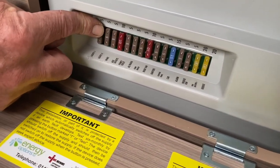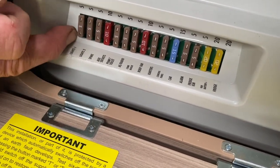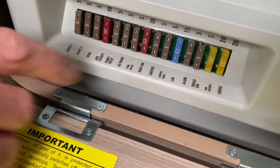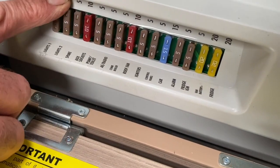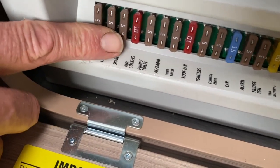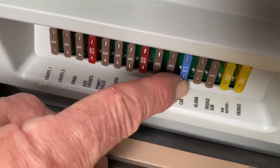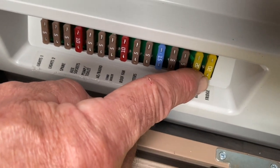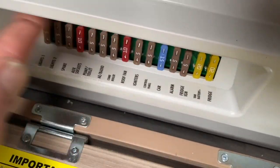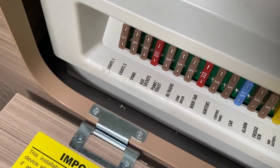On the 12-volt side, the fuse blows and you have to take that fuse out and replace it with the correct amperage. It tells you on the top line what the amp of that fuse is. Most of them are beige, so it's a 5-amp fuse. Red ones are 10-amp, blue is 15-amp, and yellow ones are 20-amp supplies. Just below that it tells you what it actually supplies within the vehicle.